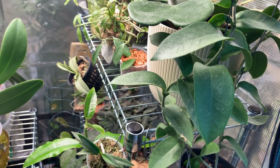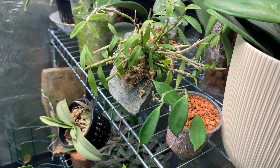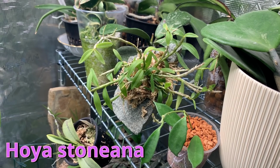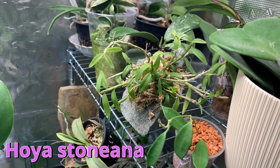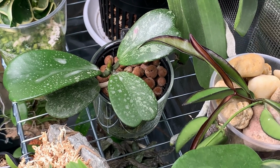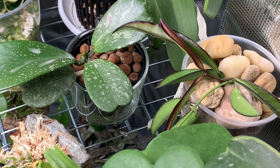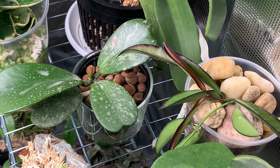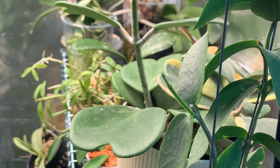I did decide to put some Hoyas that are not necessarily high light Hoyas on the top shelf because they're small cuttings like this Hoya stoniana. I think they're far away from the light, so I don't think this will be an issue. And also I put my Hoya carnosa with silver splash, Hoya waiatii, and I will talk about these a bit later individually. And a bit of a close-up on the new growth of my Hoya densifolia.